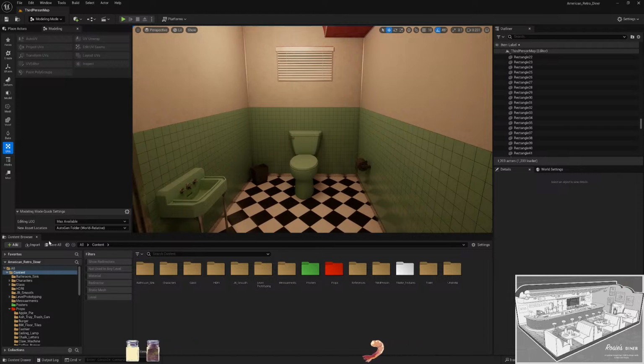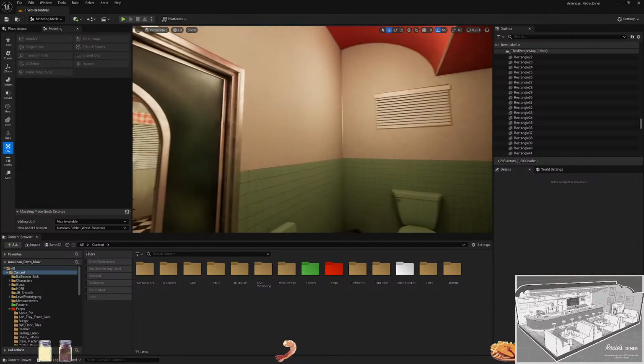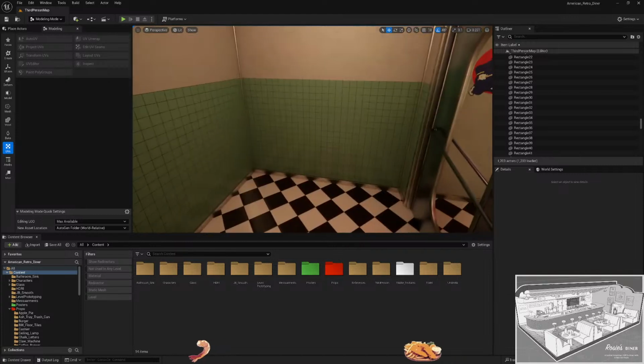But I really like it. Now with just these tiles, it really feels more like a bathroom. And I kind of want to change the.